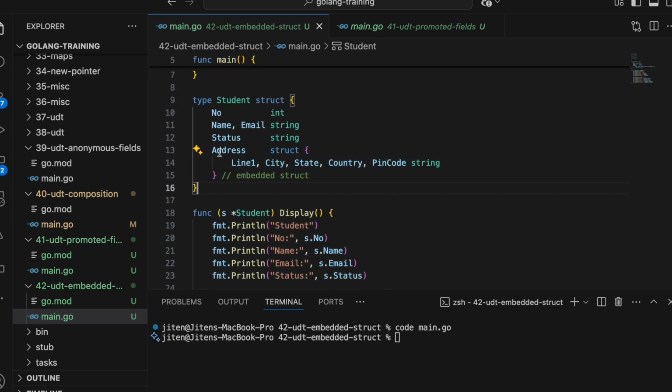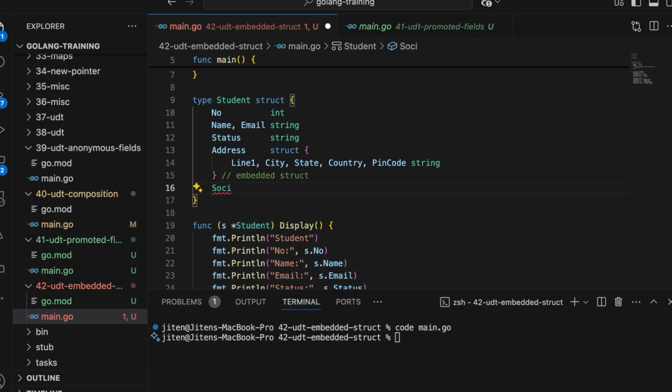But you can model your entity like this as a separate struct, which is embedding an existing struct inside another struct. Earlier you were calling it a field, but here you are embedding a struct. It can go to any level. Let's say I want to create a social media.